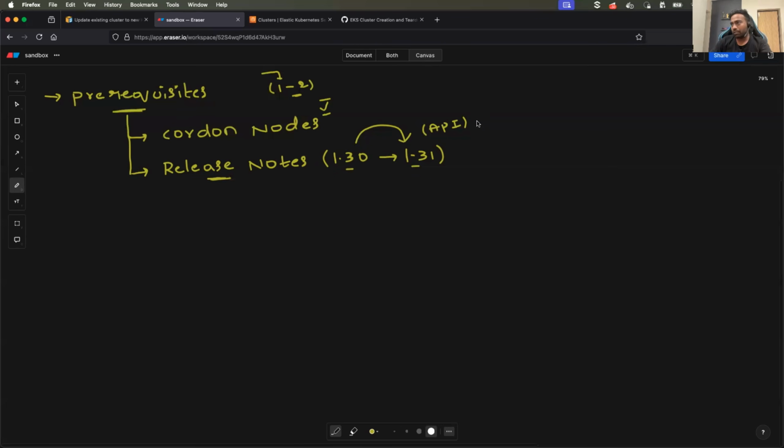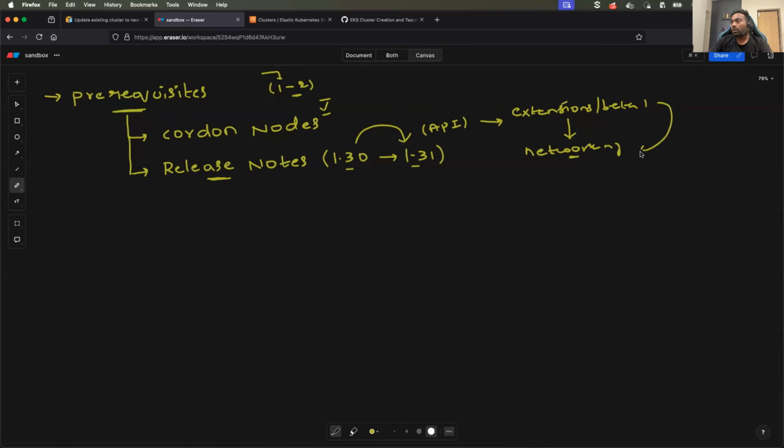Let me give an example. In one of the older versions of Kubernetes, the API group that was used for ingress used to be extensions/v1beta1, and it was changed to the networking API group for ingress.